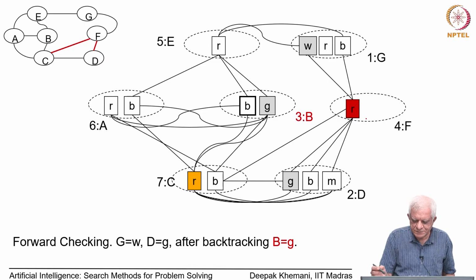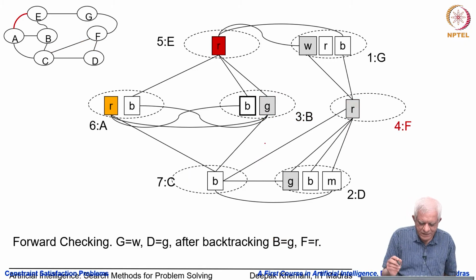So, it goes back to the third variable. It has backtracked from the fourth variable and now it has gone back to the third variable, and it says I am going to look at G for B, which is the third variable, and you can observe that this R inconsistency is still there. But it has not noticed that as yet essentially.